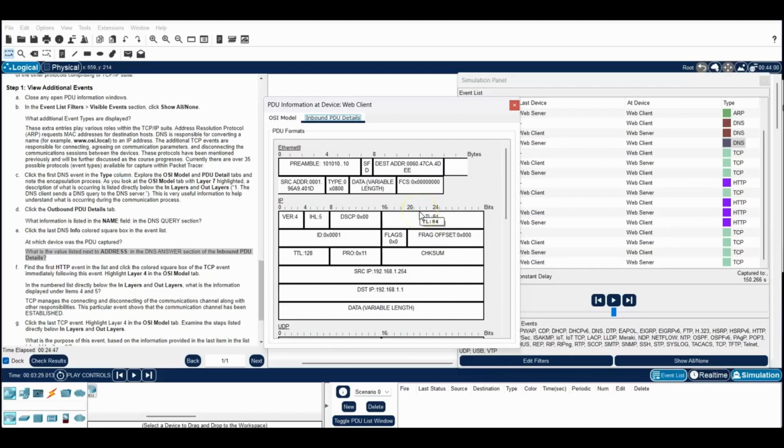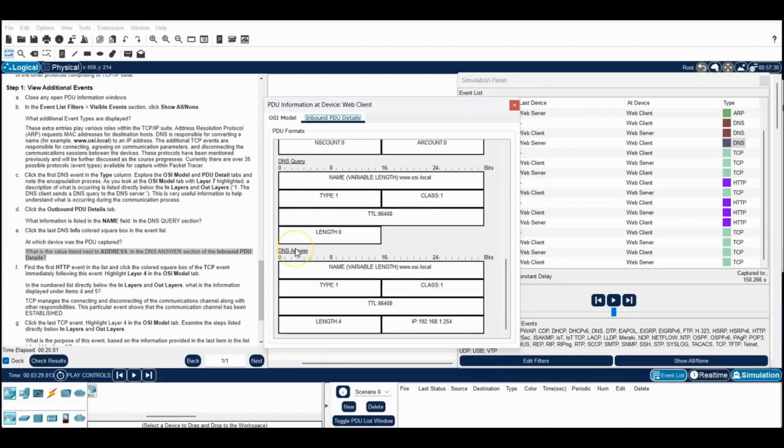Okay, let's find that. Here's the DNS answer section. And the address is 192.168.1.254.